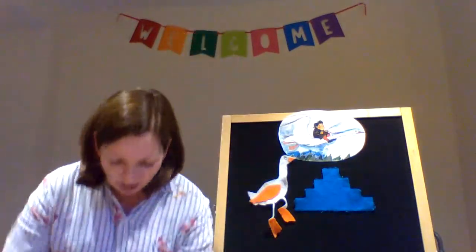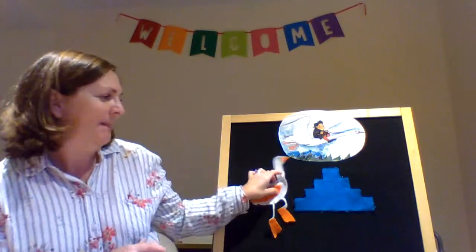Goosey, goosey gander, where do you wander? Upstairs and downstairs and in my lady's chamber. This is a good one if you want to hold your child and lift them up in the air and bring them down to the floor, up and down, learning the concept of up and down. Goosey, goosey gander, where do you wander? Upstairs and downstairs and in my lady's chamber.